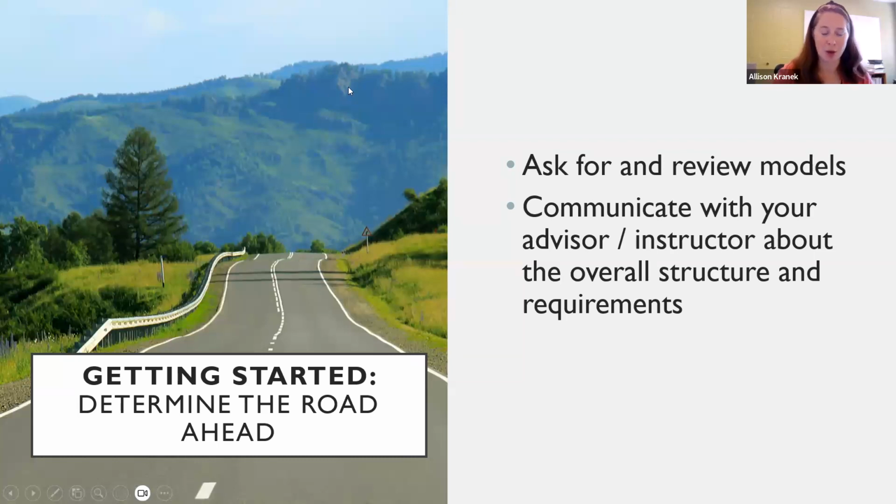One of the things we know from writing research is that writing development is a process that takes a really long time. And sometimes when you've been in a field for a really long time, you forget that. You forget what it's like to be new. And so you might not provide all of those instructions that can be helpful. So having a conversation with your advisor or instructors can be helpful for that. I'm also happy to help facilitate those conversations.